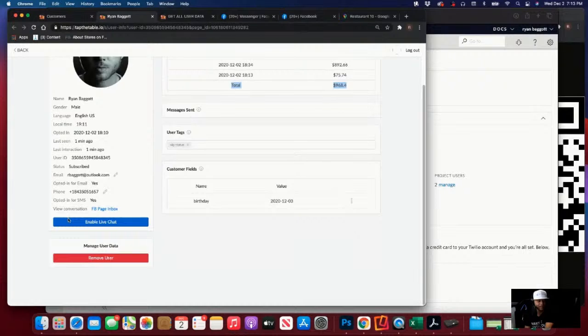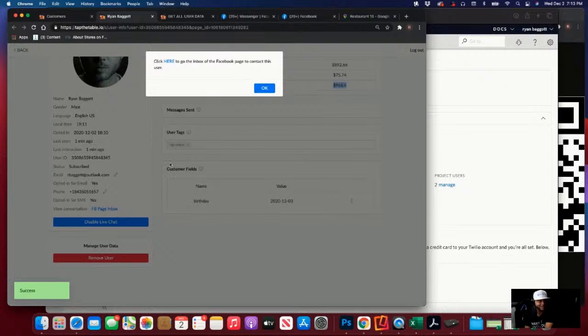If I need to talk to this person, Ryan, I need to enable the live chat. Whoop. What this does is it stops all automation. Stops. Right? Click here to start, open a new tab. It's the way I like to do it because I like having a bunch of tabs.